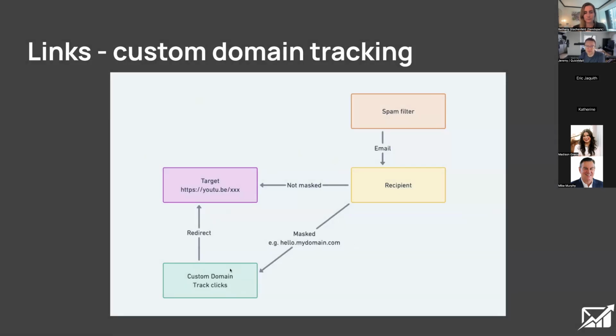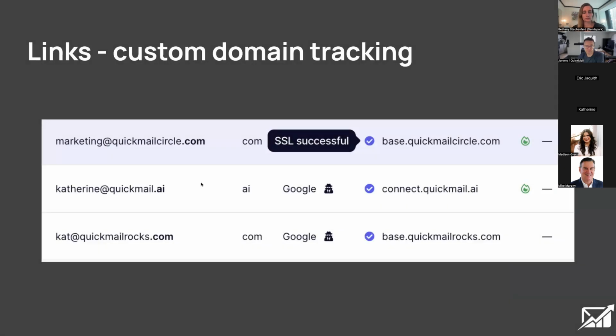This is again your custom domain tracking. The tick box that you see will determine if it sends with non-masked or masked links. If you send with masks, then you will have stats for click tracking, because then the server can actually receive the click information. If you send without masking, then we obviously won't have information that we can send to you. This is the SSL stuff.